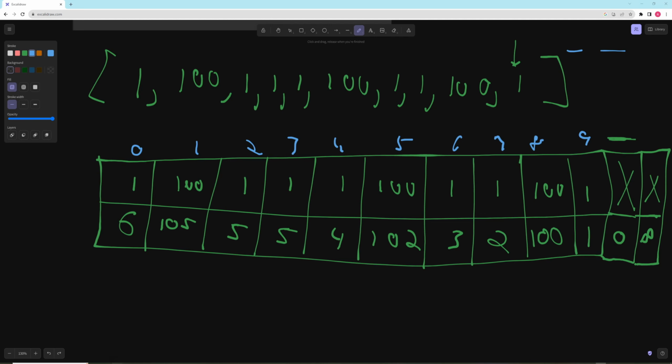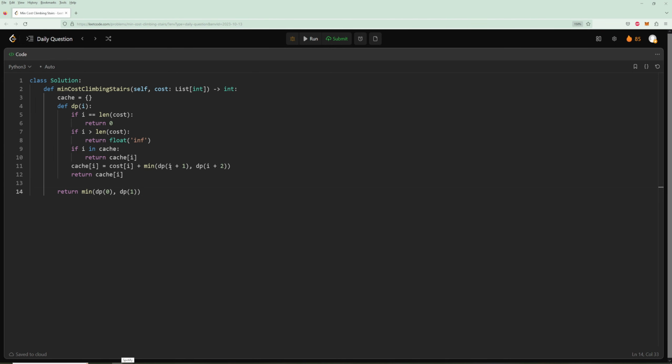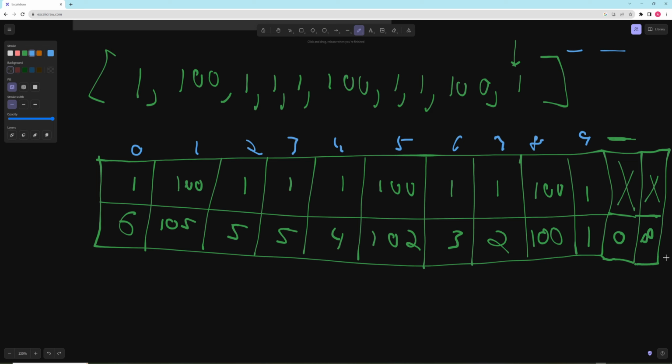And the way to notice this space optimization is when you're doing this bottom-up DP or even top-down. Like if we go back and look at our code, it's only checking the element in front and the one after. So to get every element, you only need 2 elements in front of it, which means you can space optimize this to not use this whole array. You can just use a few elements. So let's walk through how that would work with using 2 elements.